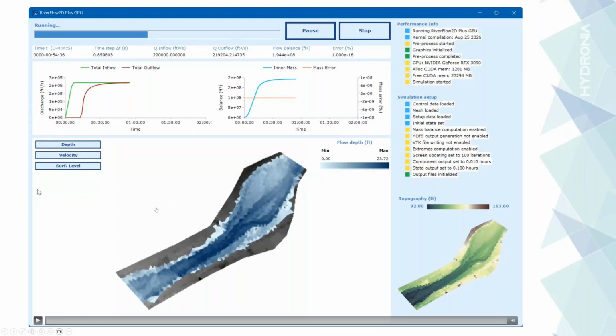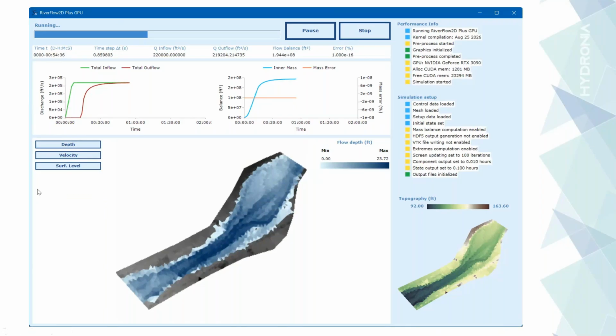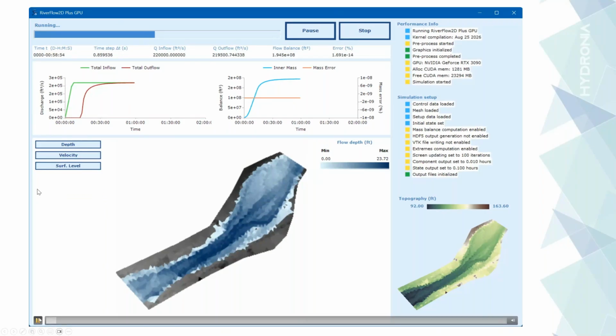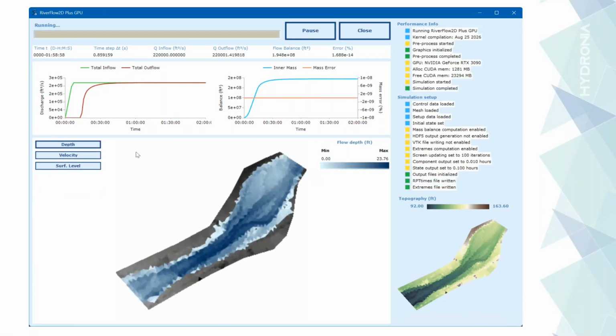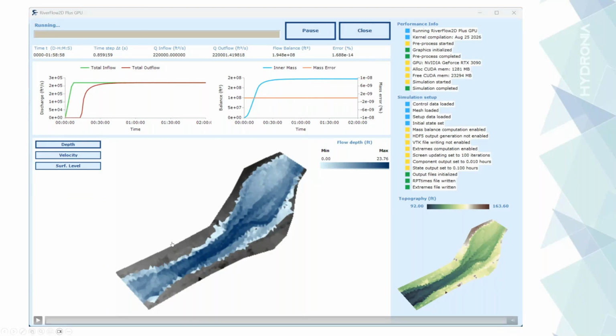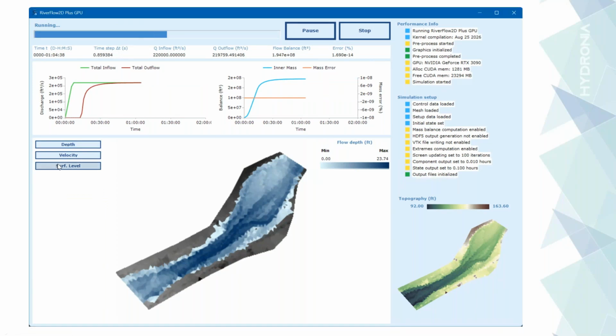But the most important part and useful, I think, is these buttons here. So while the model is running, you can click on these buttons and look at the map of the specific variable that appears here. For instance, in the hydrodynamic model, you will look at depth in the same way that traditionally you were able to see. But now you can look also at the velocity and surface water elevation. So you can, just by clicking while the program is running, click at the variable and then watch the map in a dynamic way.